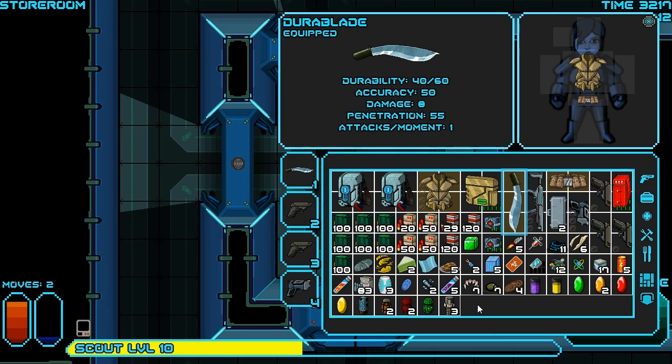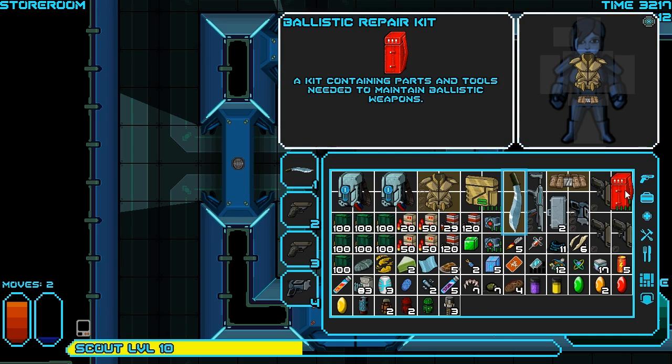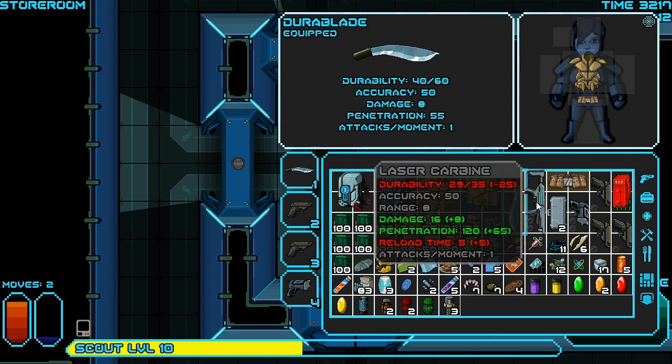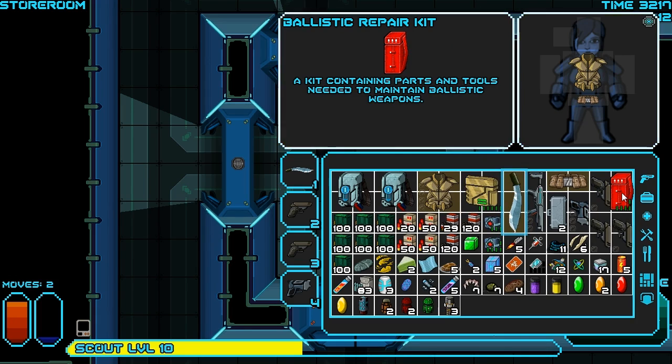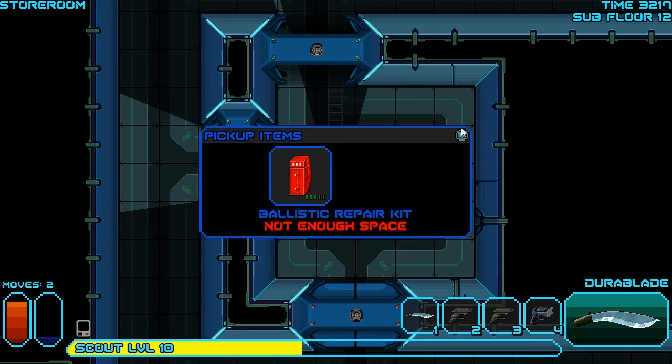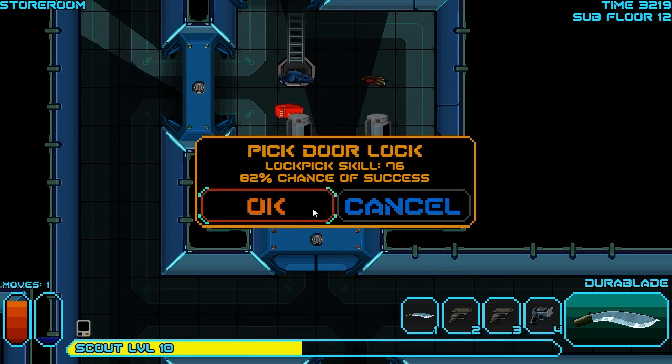What am I going to get rid of to get that, though, is the question. I guess I can drop this thing. This ballistic repair kit probably won't be too useful. Occasionally they're nice, but I mean we have 3 auto pistols, and generally repair beacons aren't too hard to find. Or the repair stations. We'll drop this for now, and we'll pick up some other stuff in its place. So we'll take that chemical neutralizer, thank you very much, and let's open up a door.